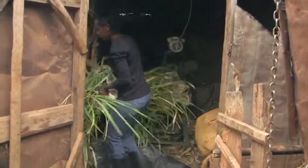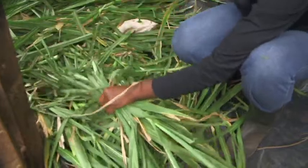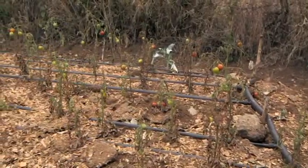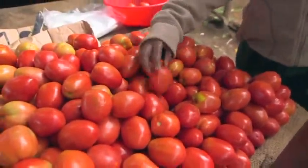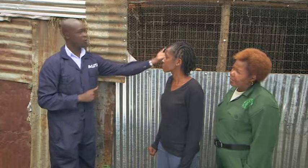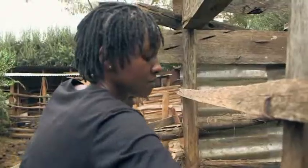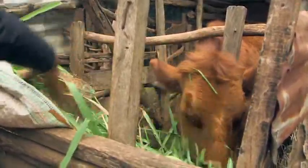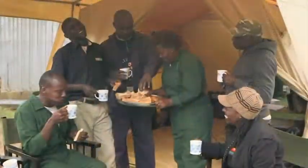Young Agnes is just about managing to run this shamba after inheriting it from her parents, but there's still room for improvement. She's been taught the importance of a soil test, the best way to plant and nurture her tomato crop so she can make a nice profit selling excellent tomatoes. And Caleb the Ultra-Vet expert has told her what's needed to have a successful broiler chicken business. But she's only young with a lot of responsibilities and has a lot to learn. Before the experts arrive at the next task, it seems Naomi is dying for a cup of tea — a nice break for everyone.